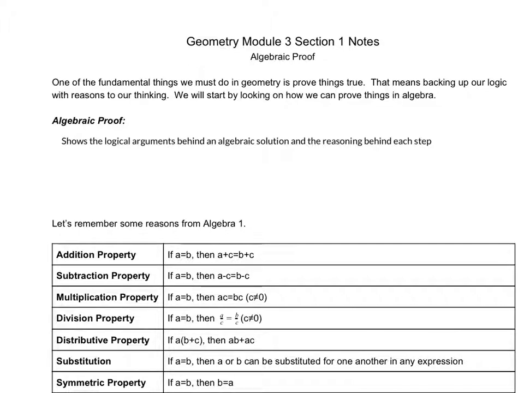So typically, if we're solving an algebraic equation, we just solve it without thinking about how we got to that solution. And a proof shows us those reasonings.